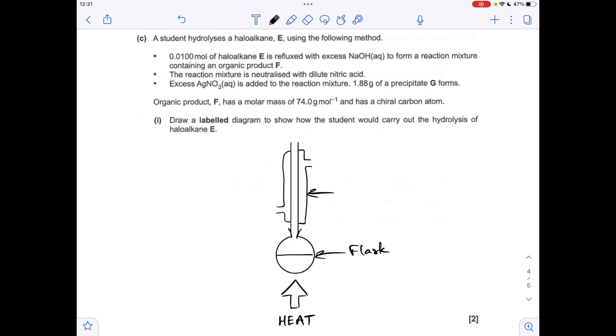This thing here is your condenser. And the only other thing to remember is the direction of the water through the condenser. It goes in at the bottom, and it comes out at the top. And the other couple of things to mention is make sure you don't have anything in the top, so no bung or anything at the top of your condenser. And just make sure you don't have any gaps here, so there's no vapours can escape that way.